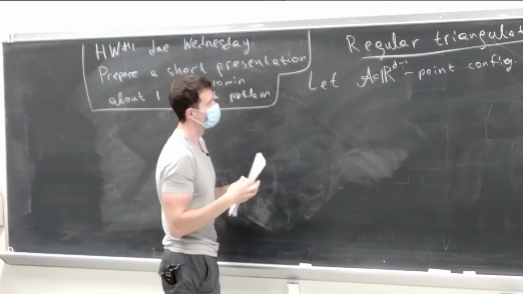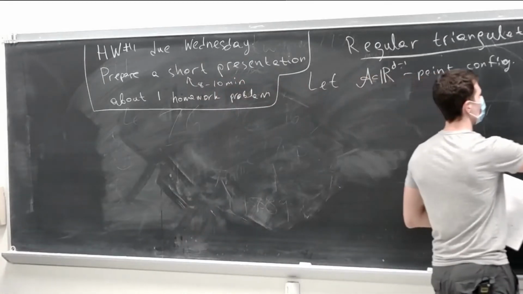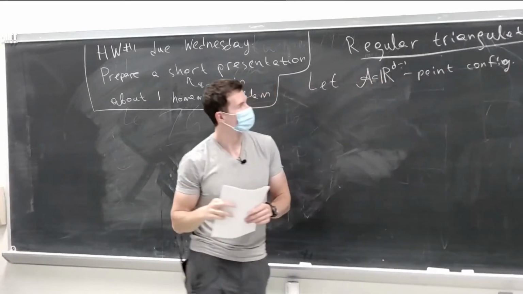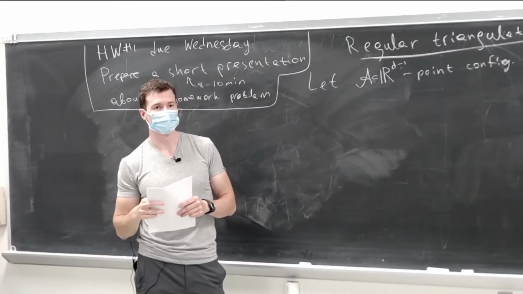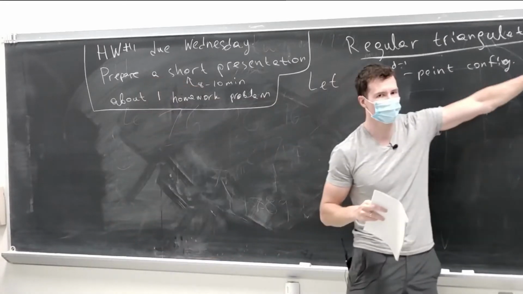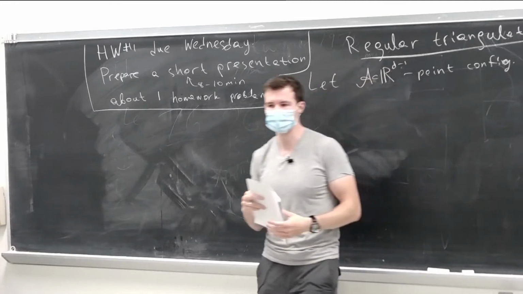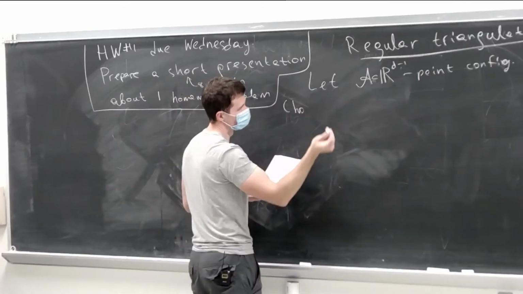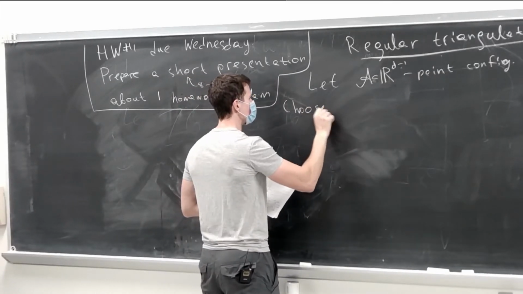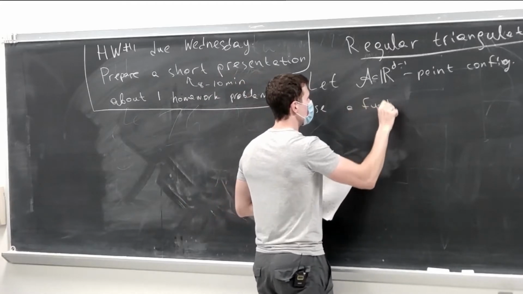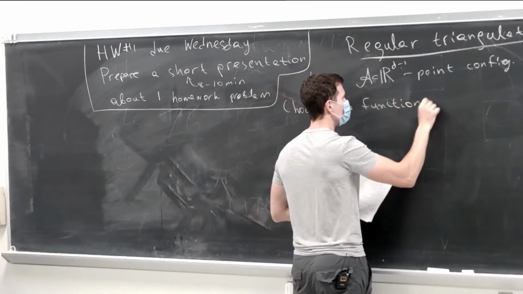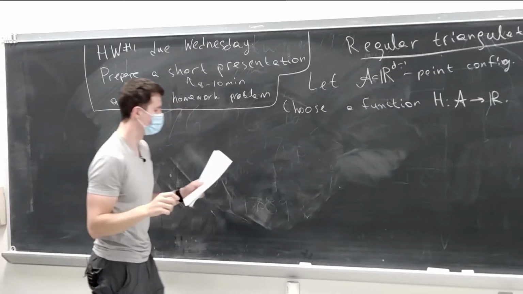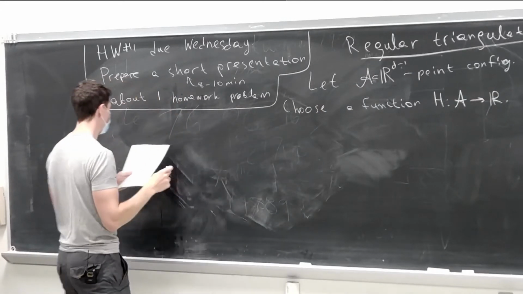Now, what I'd like to do, the picture should look something like this, maybe. A is something like this. And I want to find triangulations of A. Triangulations of the convex hull of A, which only use the vertices from the set A. And one way to do this is to choose, or maybe not triangulations, but subdivisions, a function h from A to R. And then I'm going to lift each point of A one dimension up.